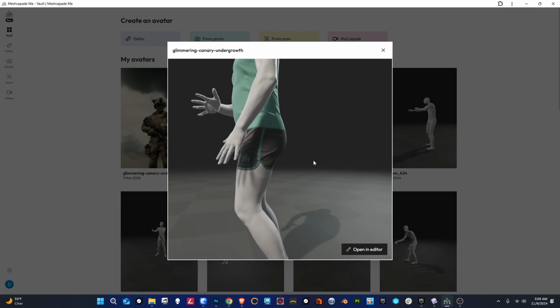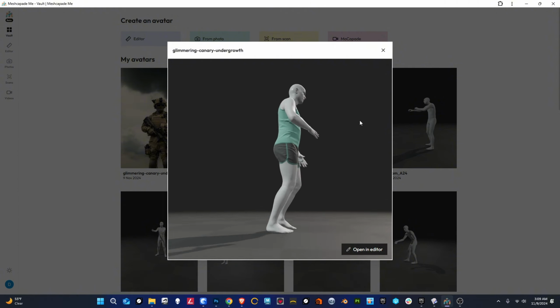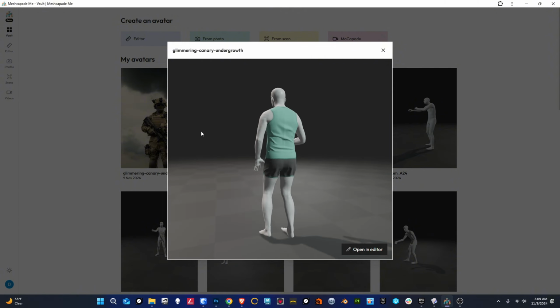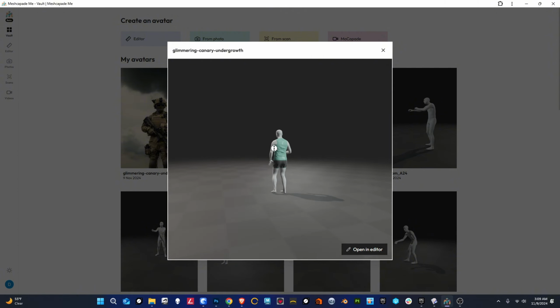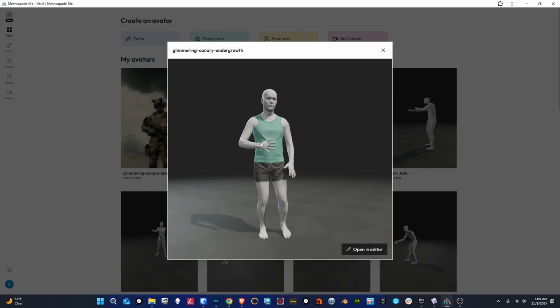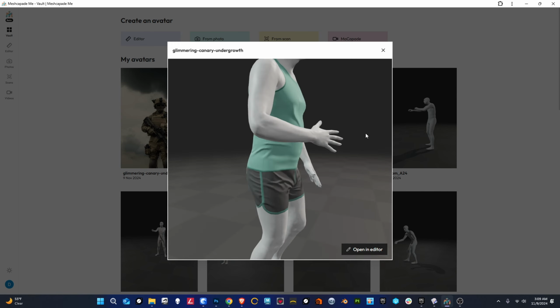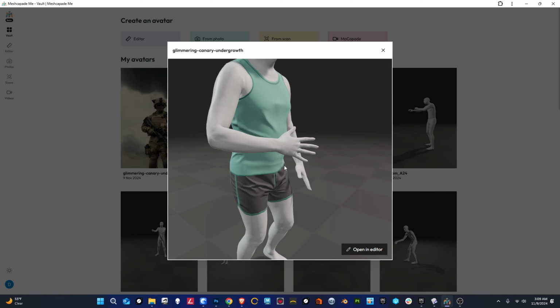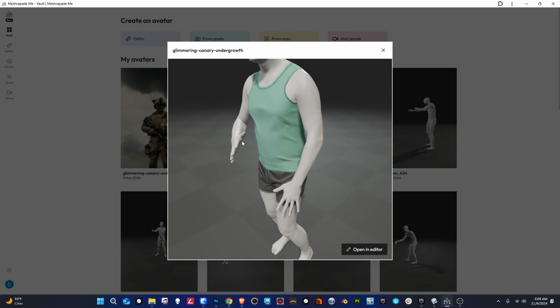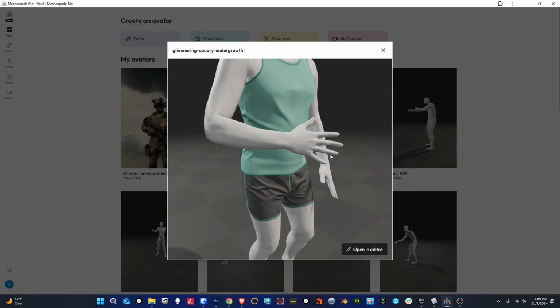hands in the exact position, but I still find this to be useful, especially if you're just working with generic ideas. And I think for the ideation stage, this definitely is an amazing option, just because I know a lot of people have been using Mixamo. But again, like I said, this is definitely cool, especially if you're an animator.